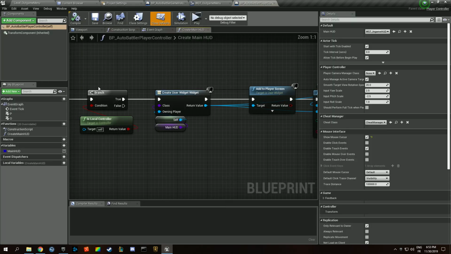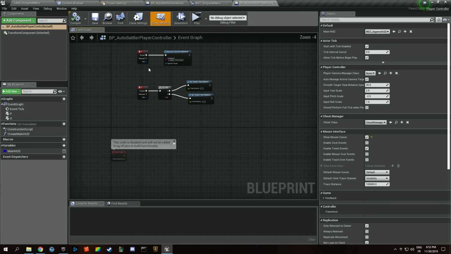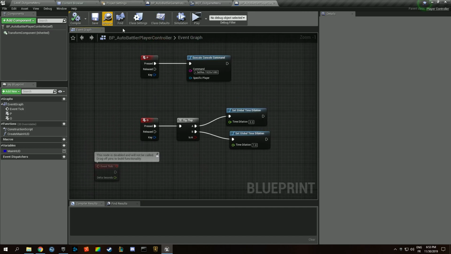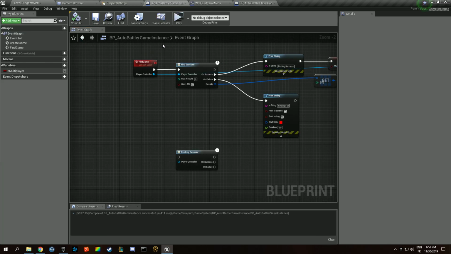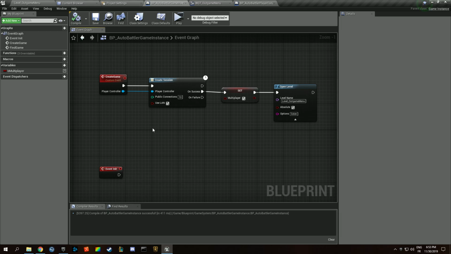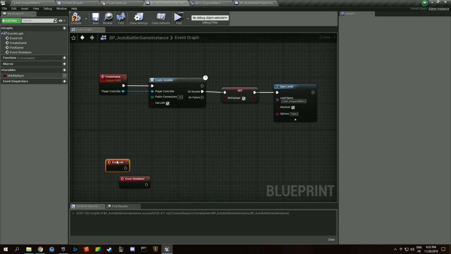So we want to open up our player controller, and we want to create, and we just want to say, or rather on the game instance, I think, event shutdown. I'm not sure.